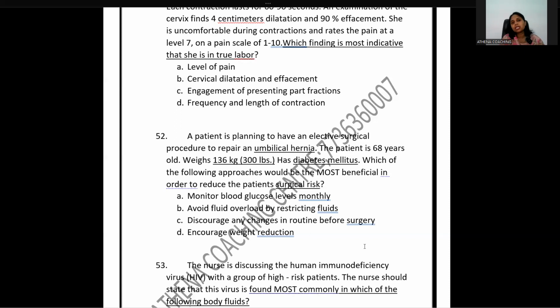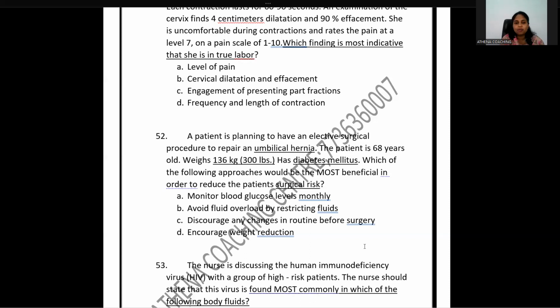Okay, so how do we prevent that or how do we avoid that? Normally, if the abdominal area is literally flabby or protruded, in those situations, definitely the chances of wound dehiscence are high. So this is usually expected in situations where the surgery is performed on abdomen, wound dehiscence and gapping is expected. So usually to prevent that, weight reduction is the better intervention. And then after surgery, you can give support or splinting in order to reduce gapping. That is also permitted. Fine.